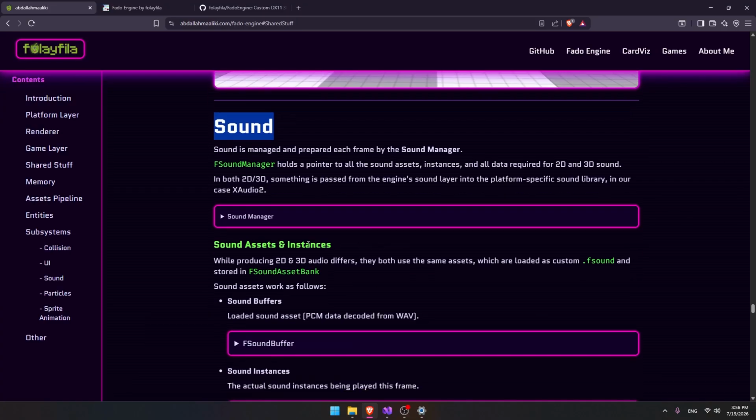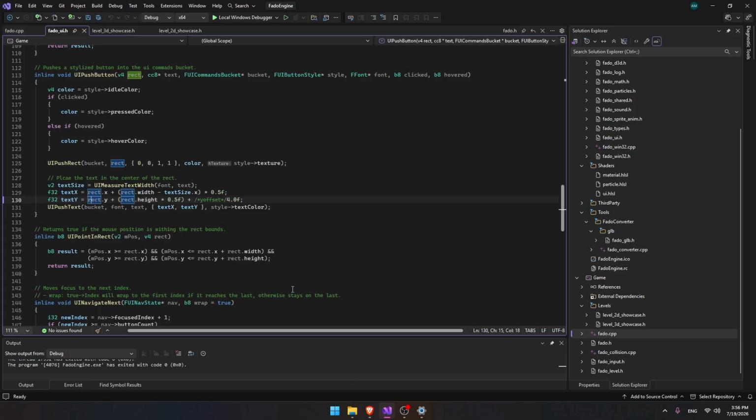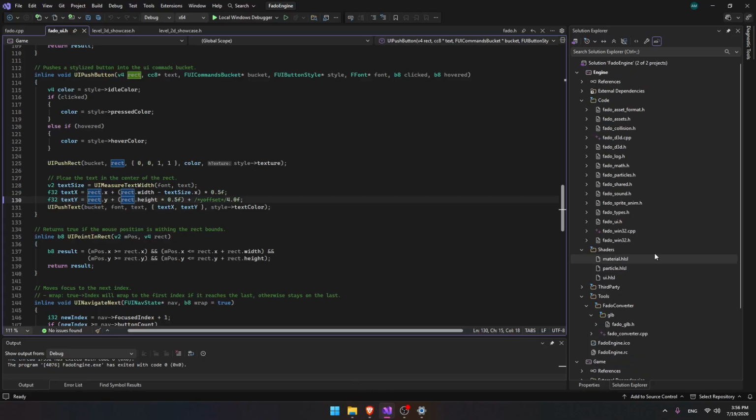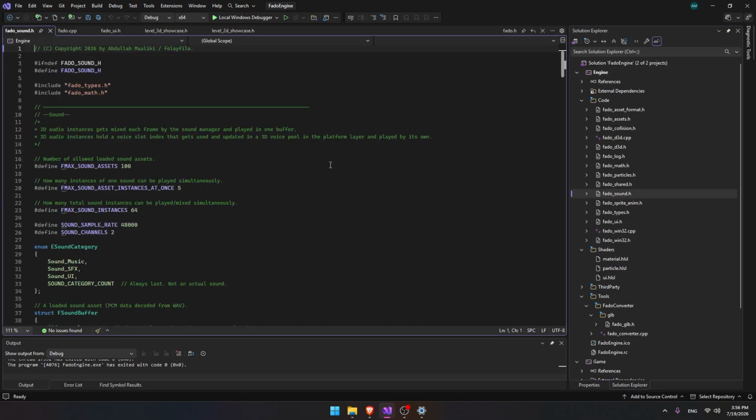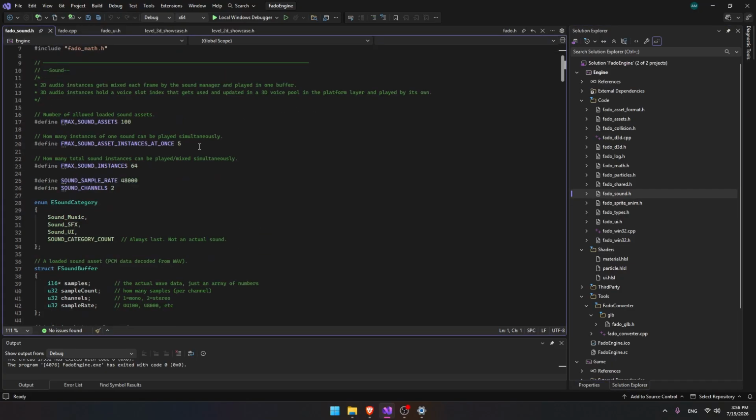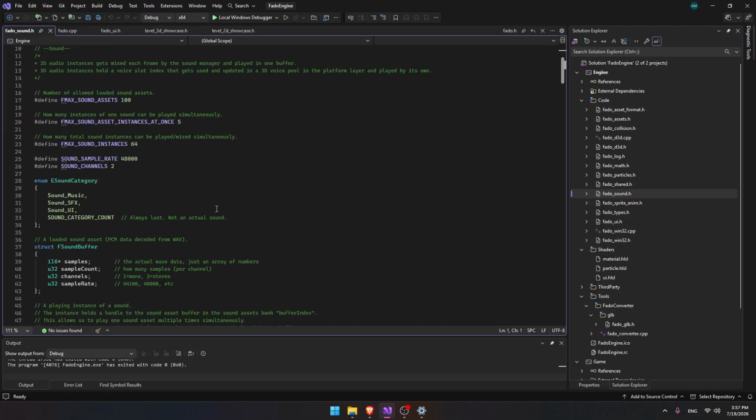Next is sound, and as you saw in the showcase, we have 2D and 3D sound. Now, the way things work and the way I try to do things in this engine is to have things be platform agnostic. So the plan is, if you ever wanna implement or work with this engine on any other platform, you should only have to change the actual platform layers, the Win32 platform layer, and maybe the graphics API if you're working on console or something.